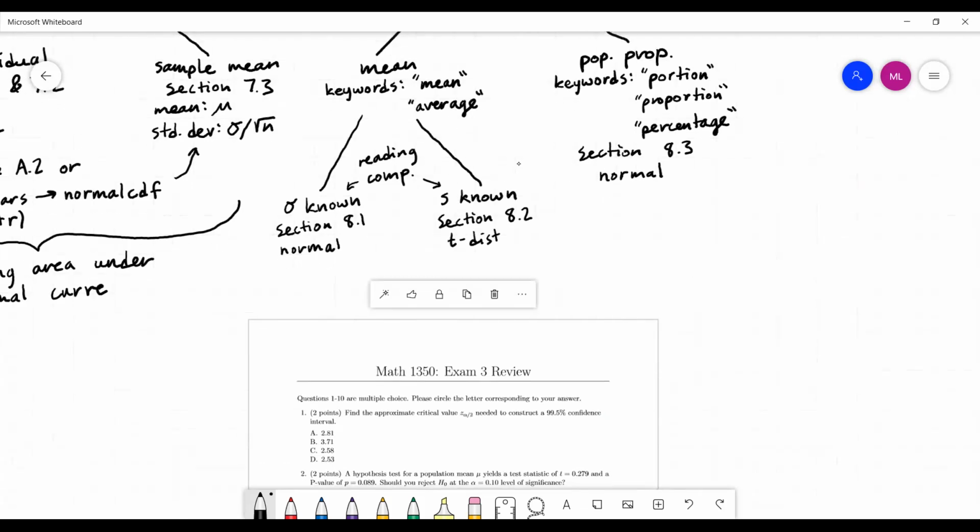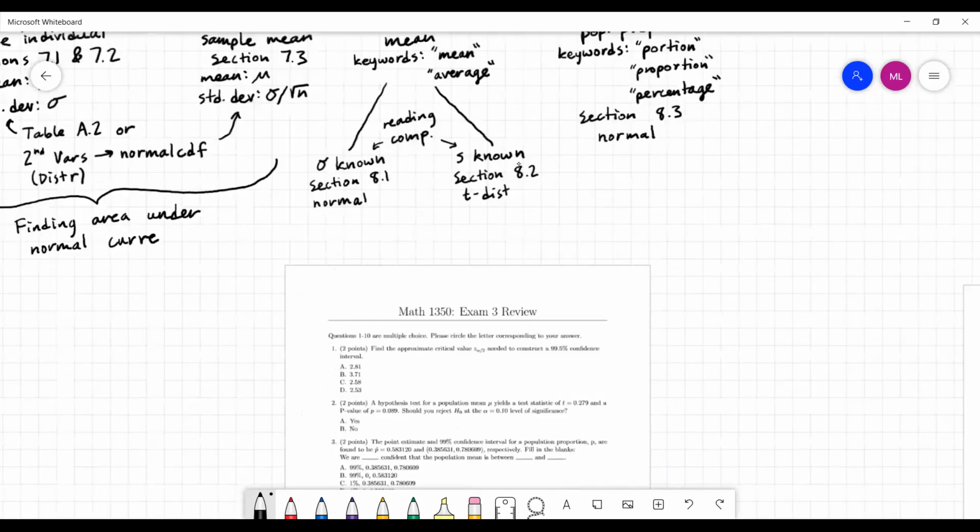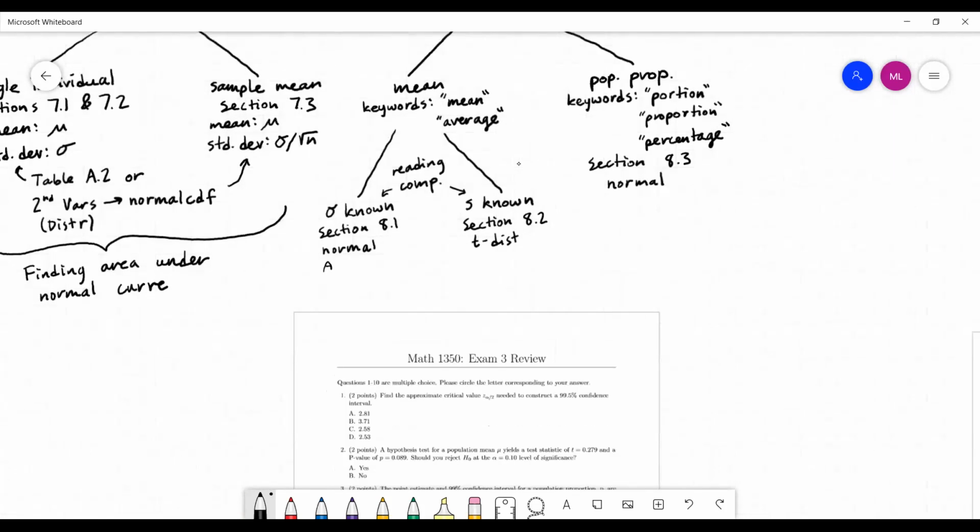And because of that, on this one I can use A2 or A3, but on this one I can only use table A3. This one I can use A2 or A3 because I can use the bottom row of table A3 for a normal distribution. But this is the one case where there's a restriction. I cannot use table A2 if I'm dealing with a t-distribution.